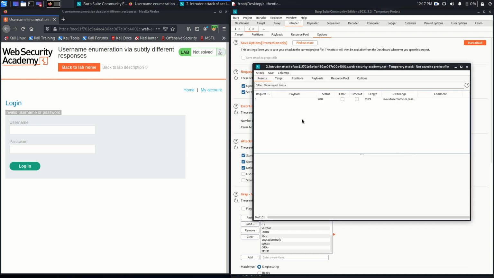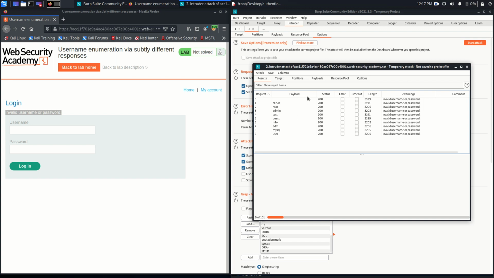Once we start it, you can see that before we got the request column, payload column, status column, error, timeout, and length column. But this time we added one more column, the one we chose from the response. The string is invalid username or password and full stop.